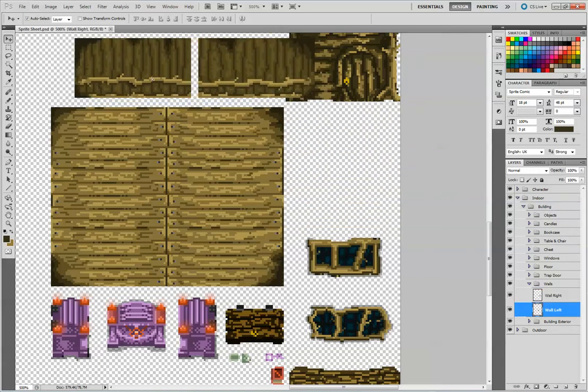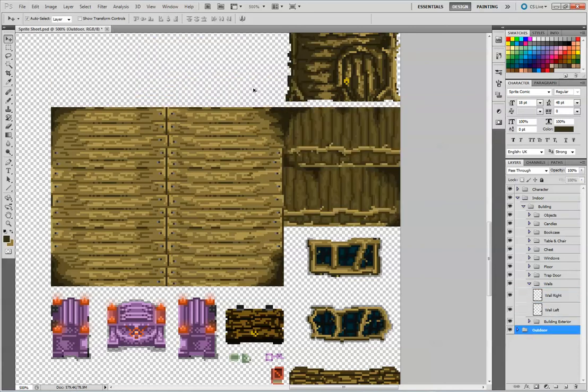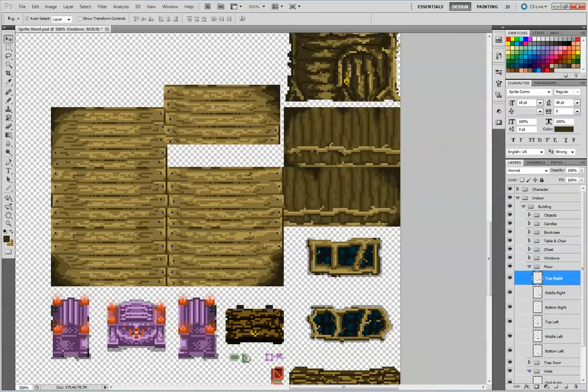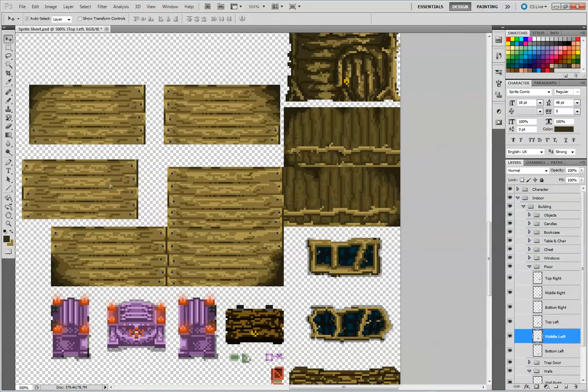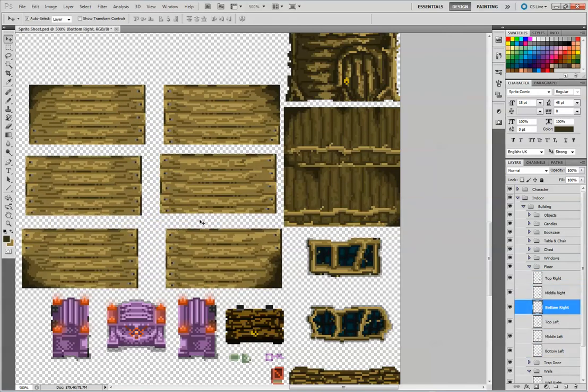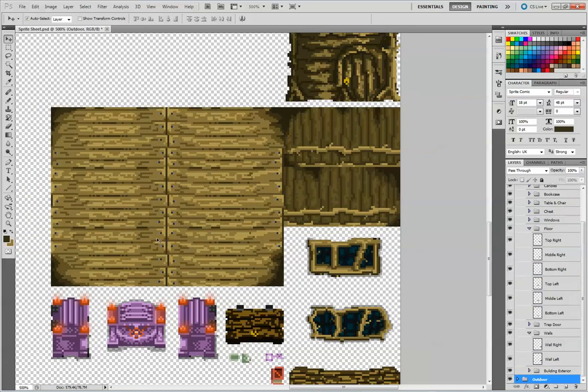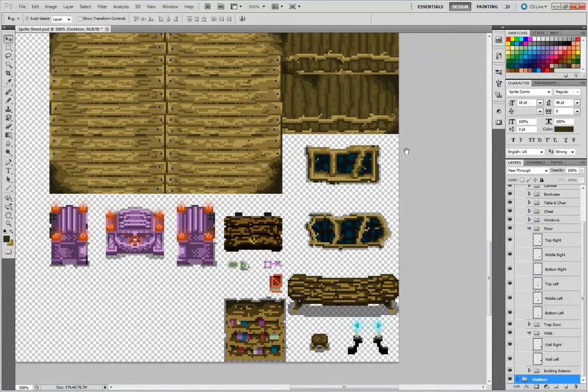They fit quite nicely onto the floor. As you can see here, we have two top corner pieces, two middle center pieces, and two bottom pieces that can all fit together and can be retiled and retiled, however big your building is.